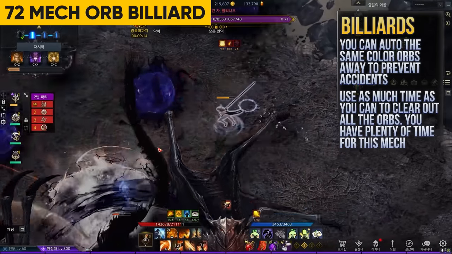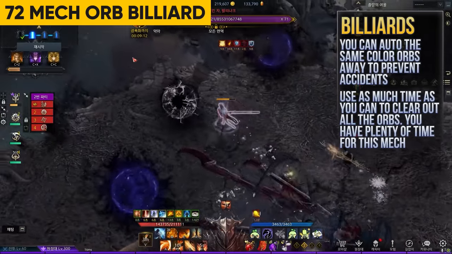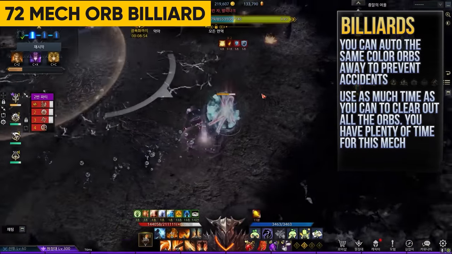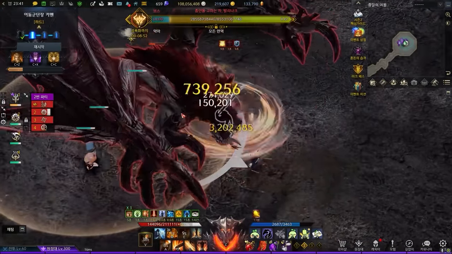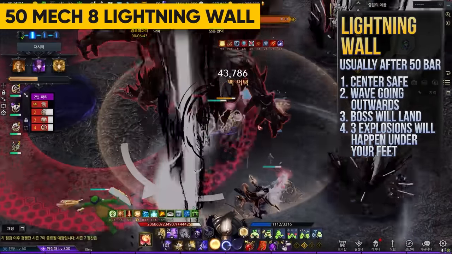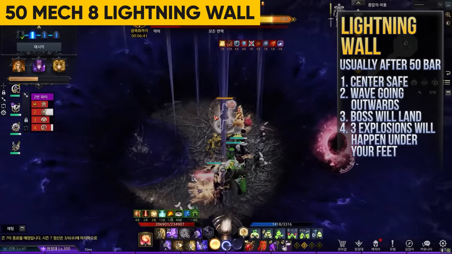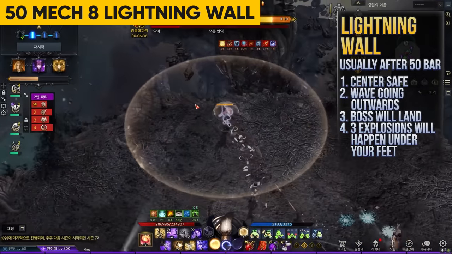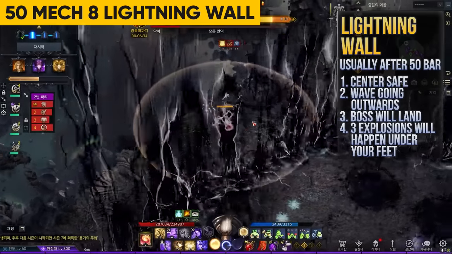If a few orbs are missed, you will need to manually stagger the rest, then he will transform again to phase 3. All time-based patterns will keep happening with one more additional pattern. He will slowly fly away with a map-wide center safe warning sign. The red sign will turn into black water slowly fading outwards. Then he will land to create octagon-shaped lightning walls.